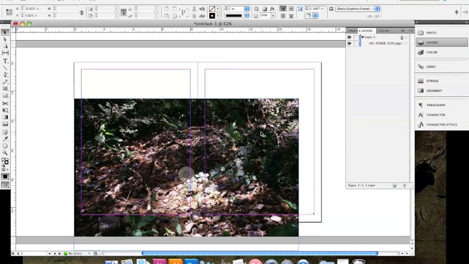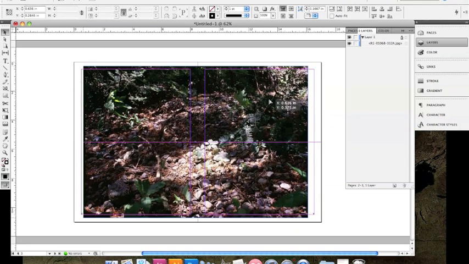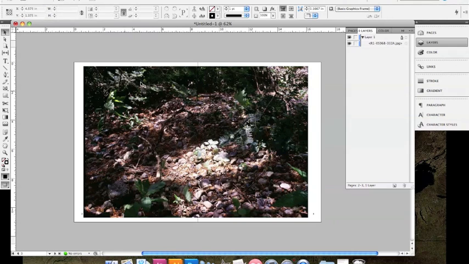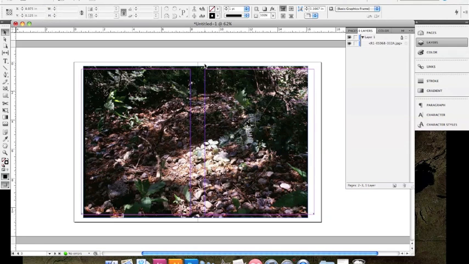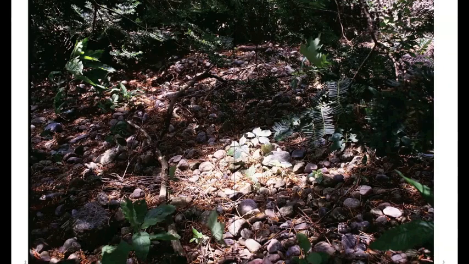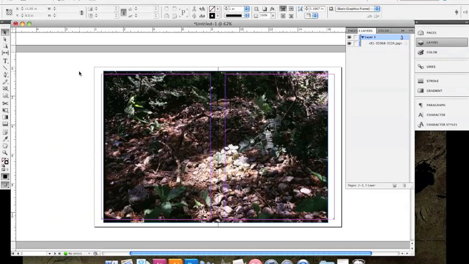Okay, so here we have pages 2 and 3. Done. Oh, I didn't go over this, but the purple and pink lines are your margin suggestions. If you want to hide any of this so you can get a preview of what it'll look like printed, you can just hit W and it'll go to preview mode. If you want to do a little presentation mode where everything goes away except your spread, it's Shift W and you can scroll through your pages. This is what we do when I'm showing Wes and Rachel my finished layout.